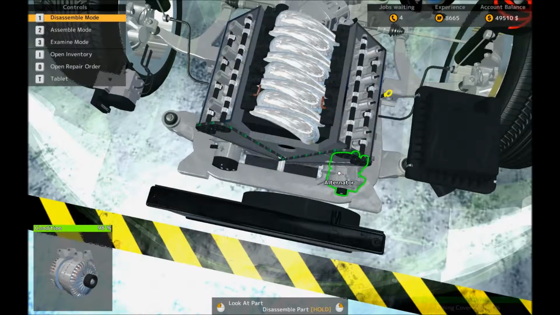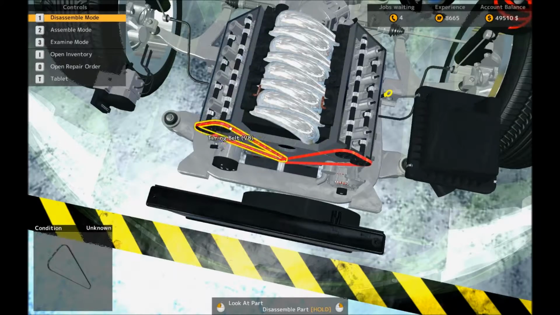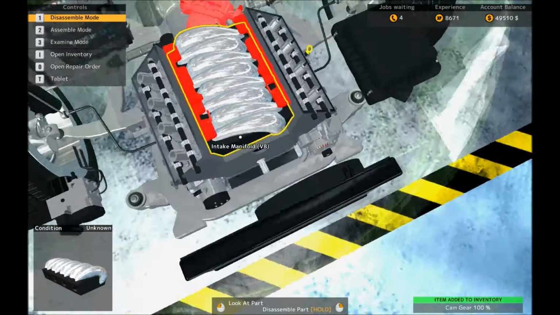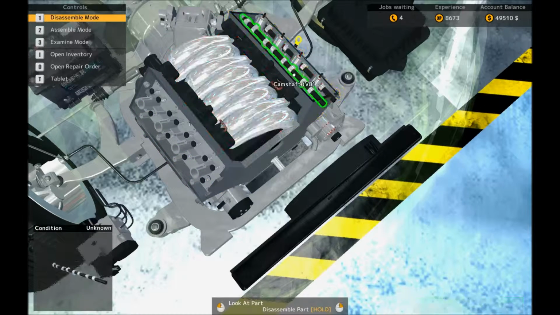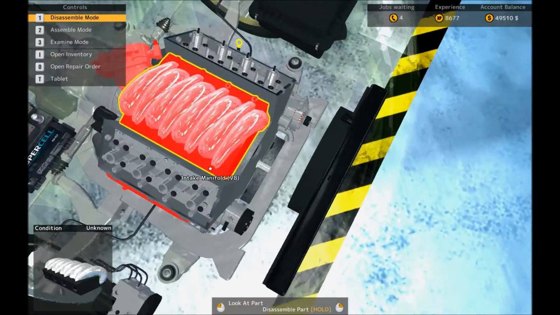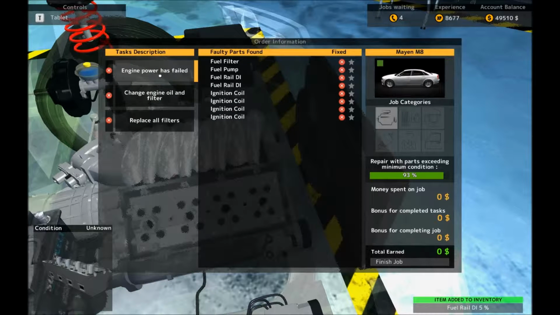Alright, okay. And then we can get the timing belts off first. Then we can get rid of the cam gear. Then we can take off the camshafts. And that should allow us to get slightly further into the engine. I believe there were some pistons with conrods. I forget already.